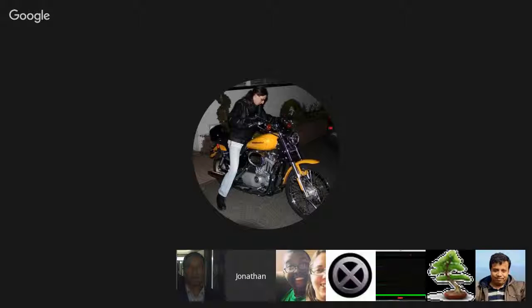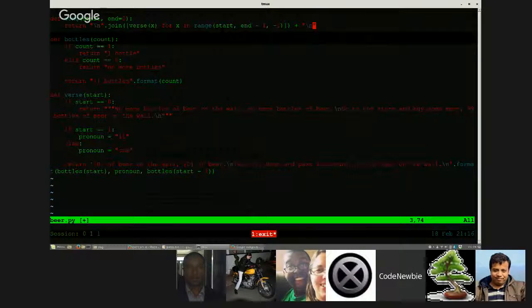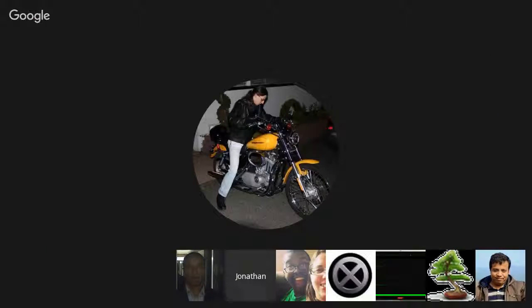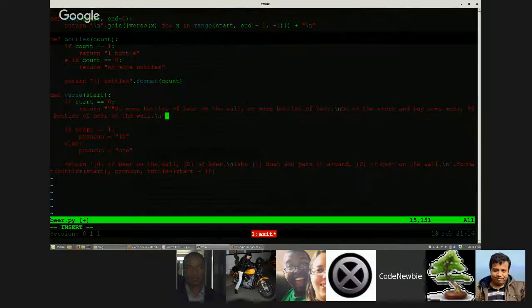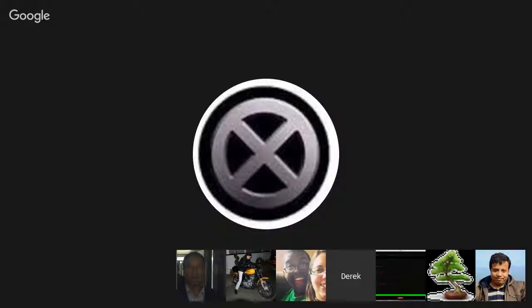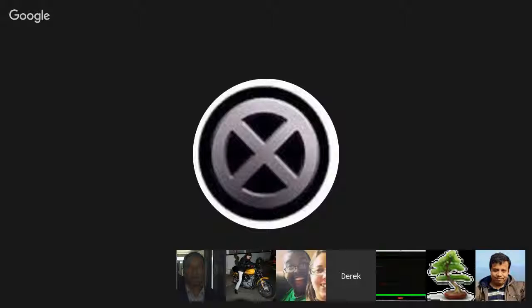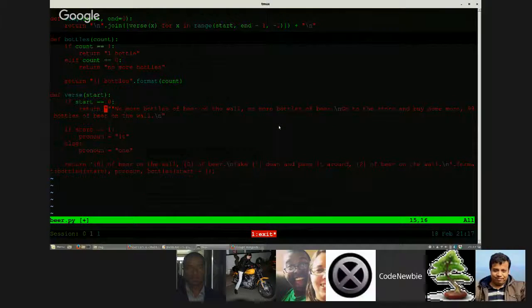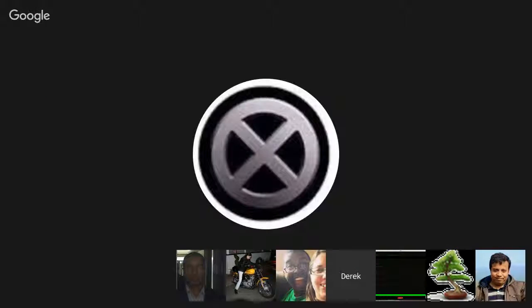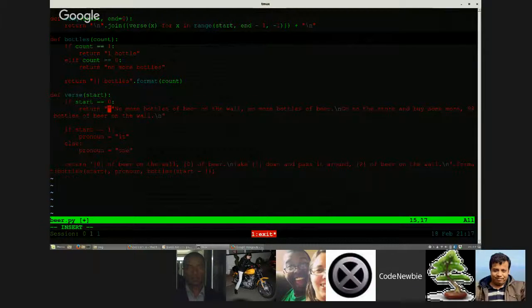But that return statement in verse underneath start, that's got to go. You want to kill that one? Not only is it too long, it wraps around. It is completely awful. We will be kicked out of Python forever for that. So let's do this instead. I think the thing about the triple quotes is that it respects new lines. So I think what you can do is replace the two backslash-n's with actual new lines, and it should work as is. But I could be wrong. The problem with that is that when you go to the new line, it's going to end up right here. Okay. But you're right, it does respect new lines.